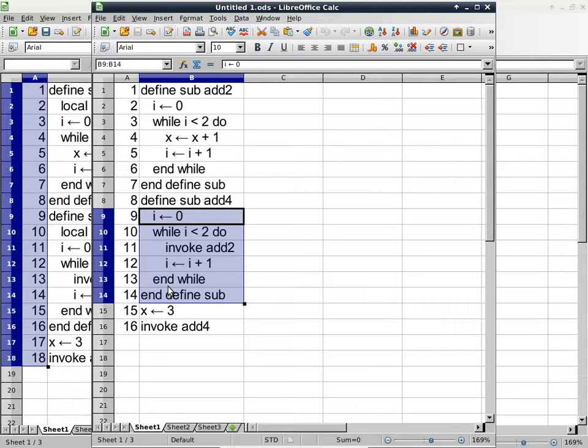What if you have 500 subroutines? There's only 26 letters. How can you be sure that I or J or K or whatever name you pick is not used in another subroutine? I have an answer to that too. See, I'm a smart ass. I would just append the name of the variable to the name of the subroutine. So in this case, it will be add underscore I. In the other cases, add2 underscore I and add4 underscore I. That's an easy fix. Now the variable names are guaranteed to be unique. It can only be used inside the subroutine.